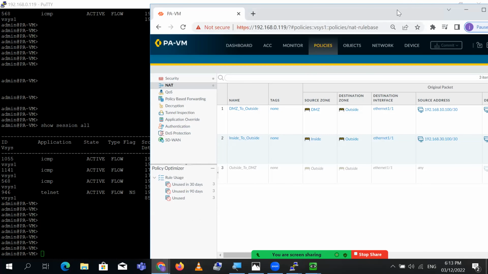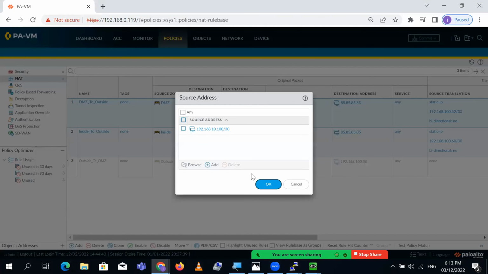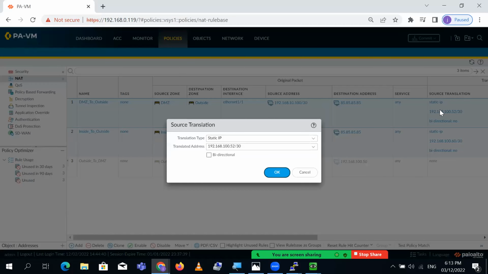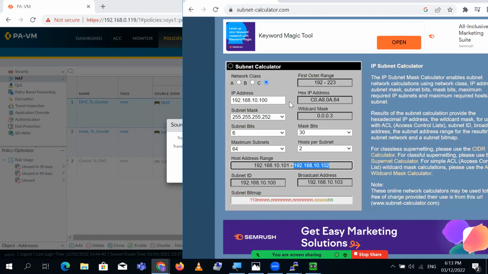If you see over here, from the DMZ I have configured 52. So 53 and 54 are my available IPs as per my calculator. 100.52.